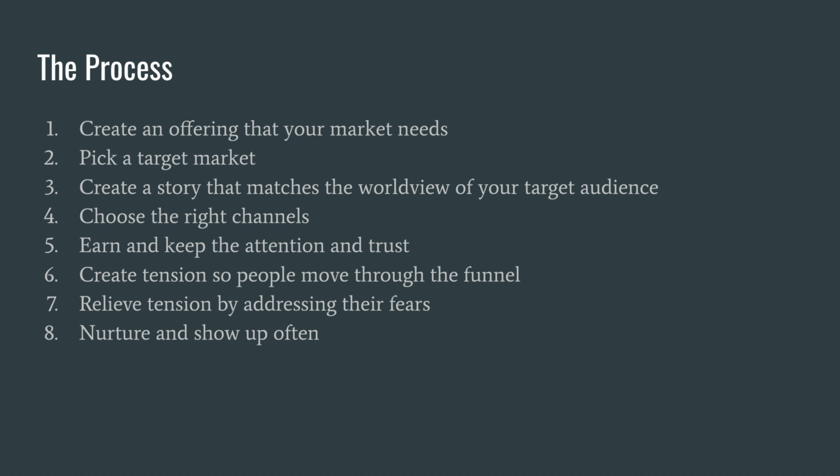Now, marketing in general is a process which is like this. We create an offering that your market needs. We pick the right target market, and then we create a story that matches the worldview of the target audience, based on the positioning that we have created. Then we choose the right channel based on the brand positioning and the target audience, where these people are, and then earn and keep the attention and trust. So we not only earn their attention by creating content on our social media, but we also keep the attention by creating content of value. We are also creating content, but also services.